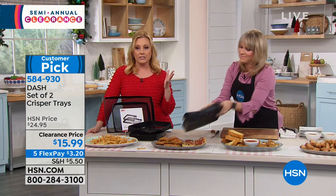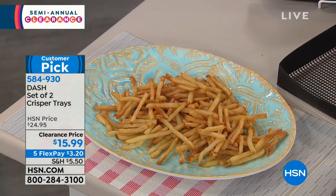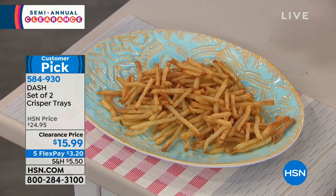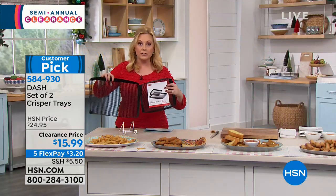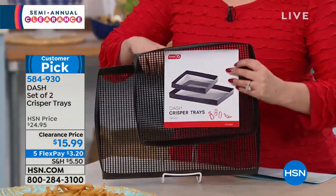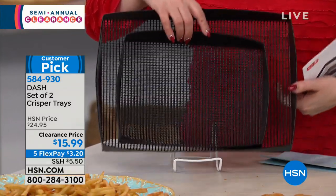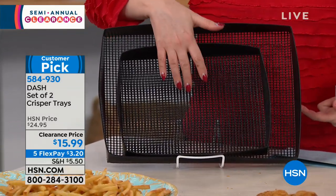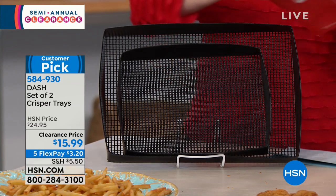It's $15.99. And you're gonna get the big one and the small one. Here you go, and you're even gonna get little recipes, all the direction and instruction that you need, and you guys will be good to go. I love the idea of throwing it on a grill. I love the idea of putting this in your toaster oven. If you love to have a tuna melt or grilled cheese, and you love that cheese melty and the crispy bread, just stick it in, that's all you have to do.